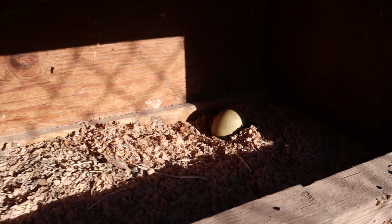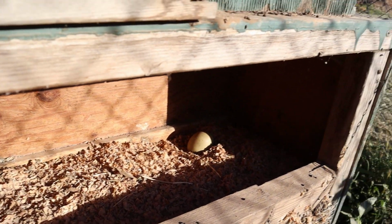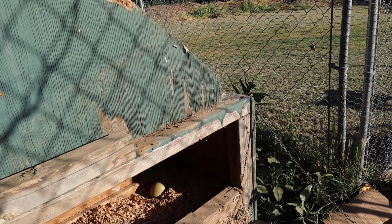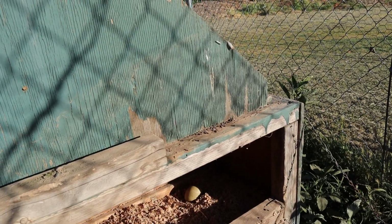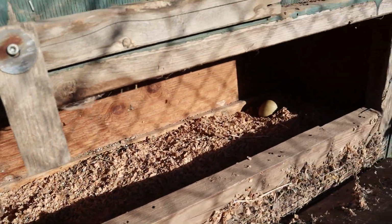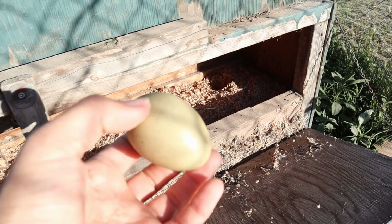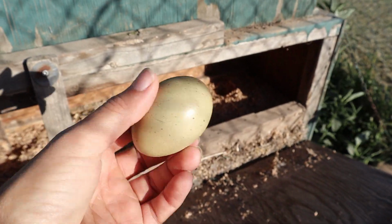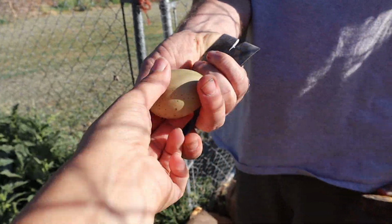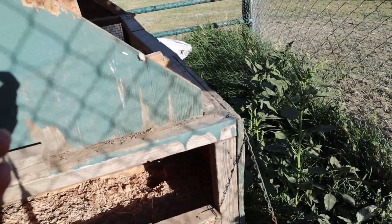This previous batch of hens that I had, I don't even know if they got up here to do it, so I'm not sure. Maybe it was from the babies that were hatched out on the farm last October. I don't know how long that's been there, but I know it's actually pretty lightweight, and I bet you there's no liquid in there at all. That's pretty cool. Feel it. Yeah, that's been in there for a long time.